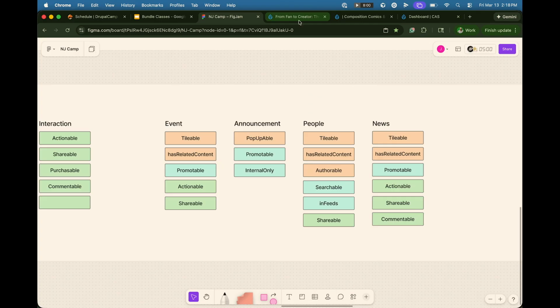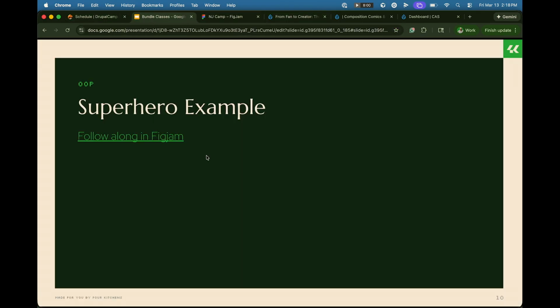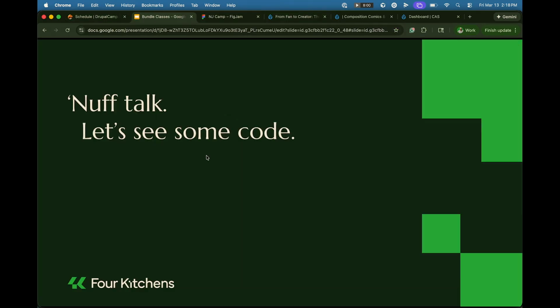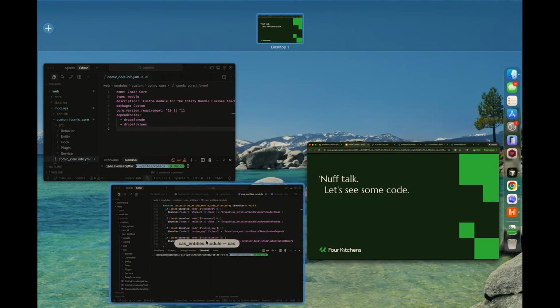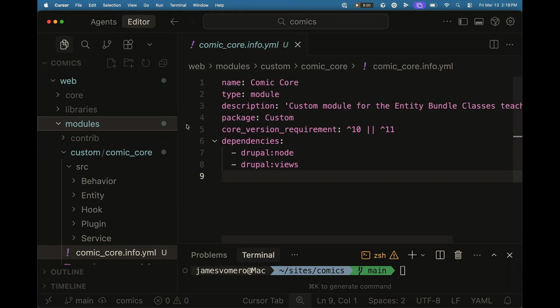From here, we should look at some code. Enough talk. Actually, I think that's my next slide. Let me double check. Yep, enough talk. Let's see some code. I'm going to keep talking, though, but we'll look at some code. I have two examples, one just for today for us to hypothetically talk about how this works, and another one from a site I'm about to launch. So some practical, concrete examples as well.